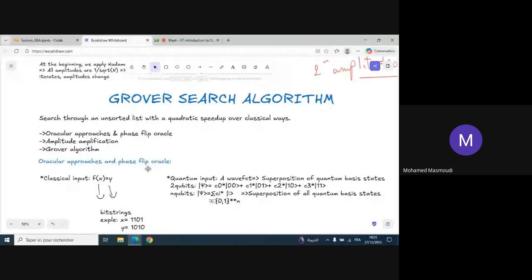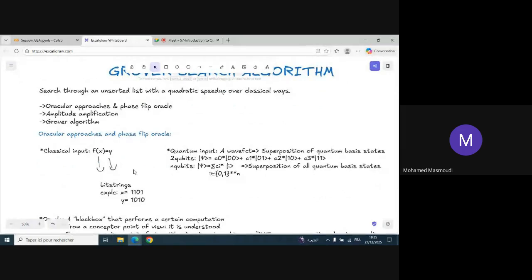For the Grover search algorithm, in our session we will explore three parts. In the first part we will dive deep and understand together the oracular approaches of quantum computation, and how we will use oracular computing in the Grover search algorithm.